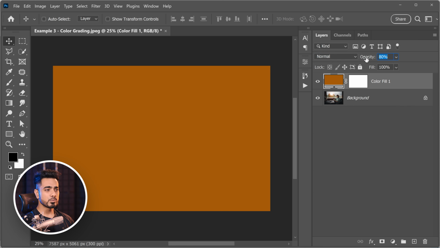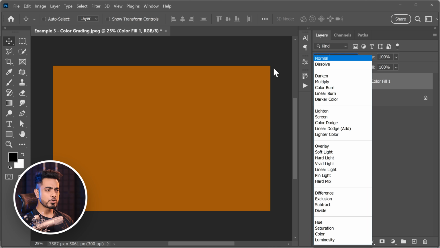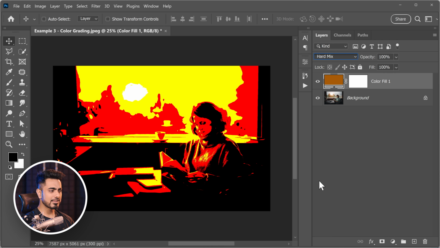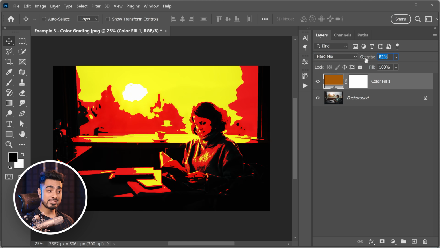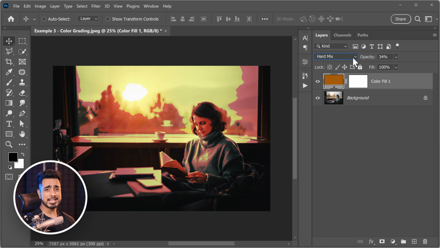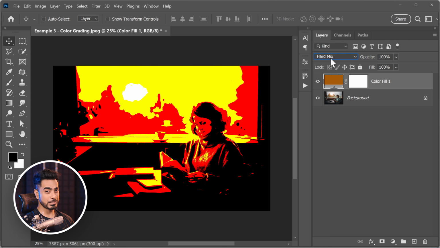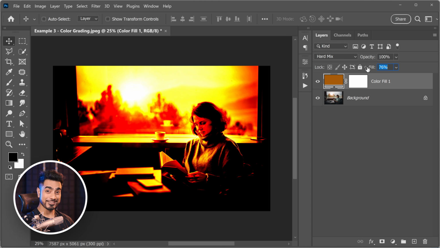And of course, you would decrease the opacity to make it more and more transparent. Now, if you choose one of the 8 special blend modes, and I'm going to choose hard mix, it makes the image look terrible. If you decrease the opacity, it makes it more and more transparent, as with everything else. However, in this case, since this is a special blend mode, if you decrease the fill, it controls the projection. It decreases the intensity. It changes how it interacts with the entire layer.